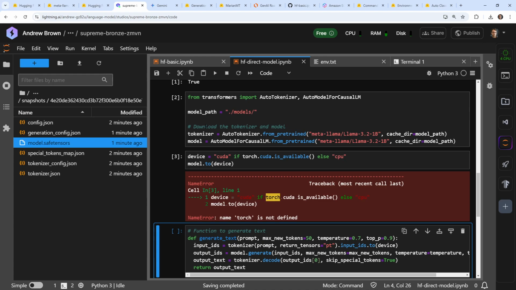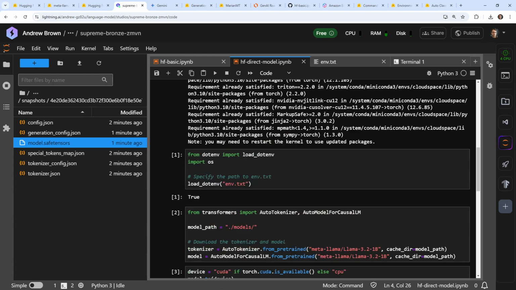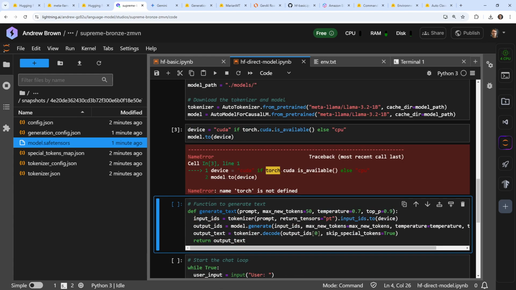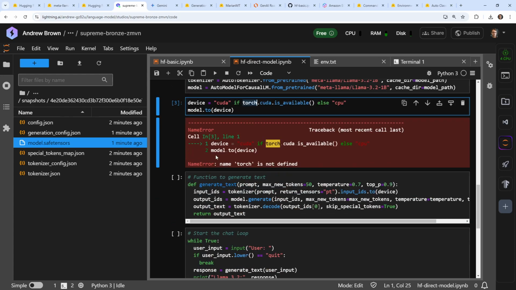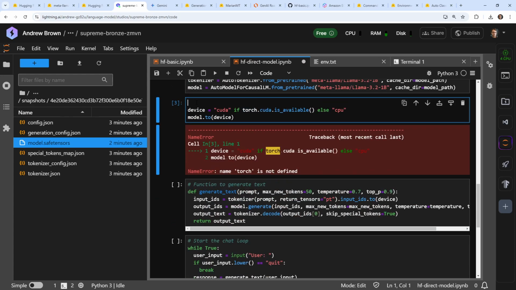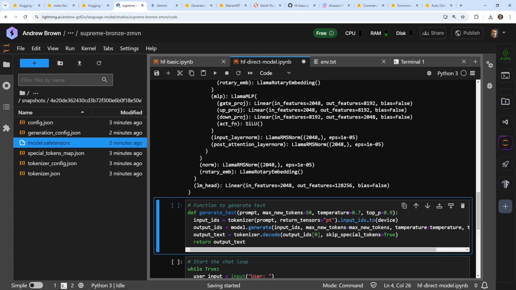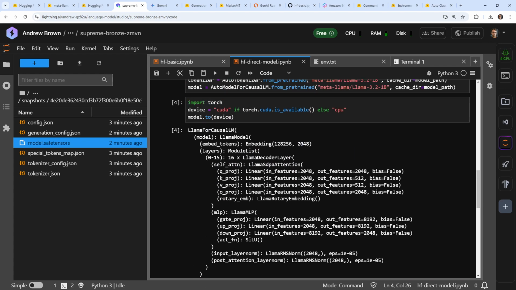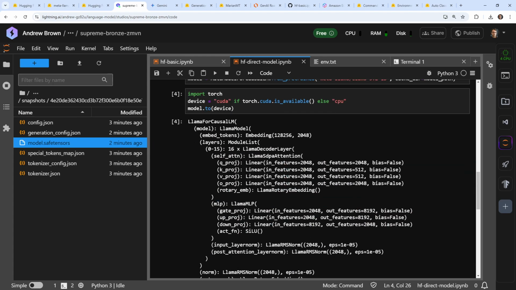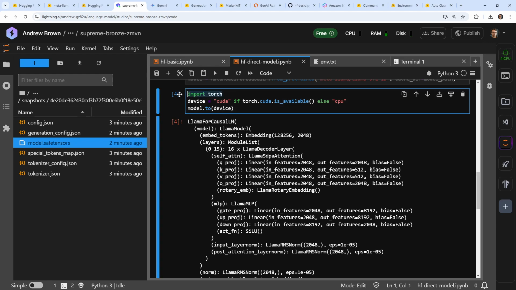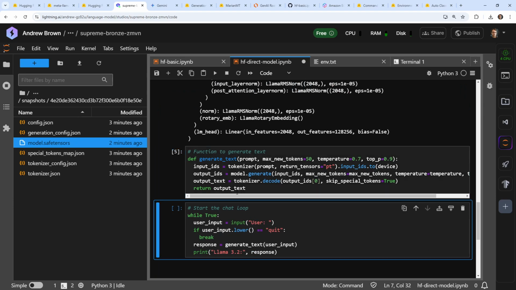Torch. Oh, torch right here. Okay, so we have to import it, right? So I'll go here and we'll start importing our torch. Import torch. And torch might have already been pre-installed. I'm not sure. Okay. I mean, I didn't get any errors, so that's probably fine. I don't know if that's from the import torch. I'm not sure why it's printing out all that, but I'm just going to ignore that for now.